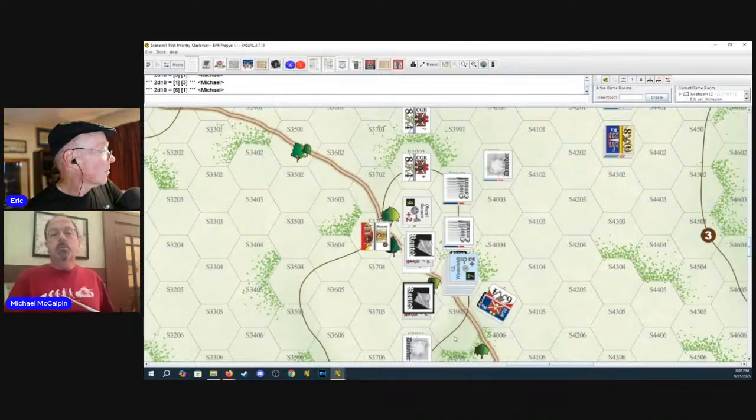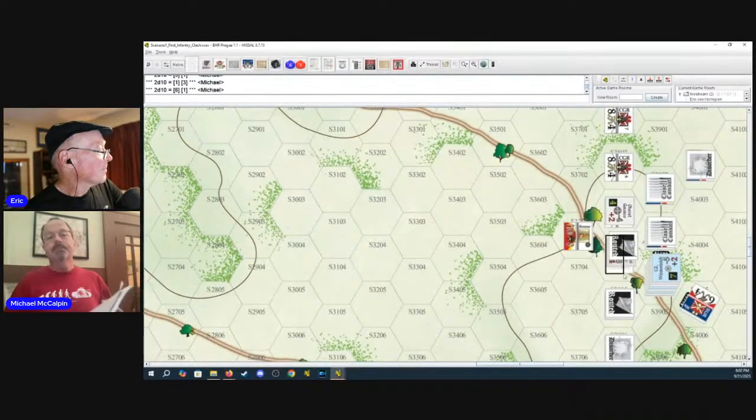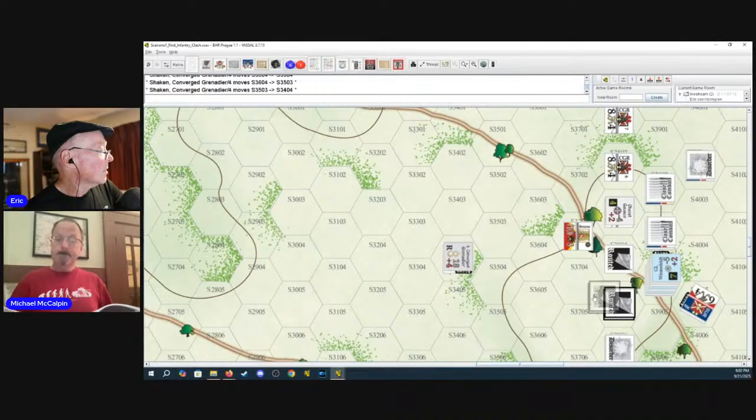And your guys are going to rout away, and that means they need to retreat to the rear 4 hexes. So 1, 2, 3, 4. 1, 2, 3, 4.